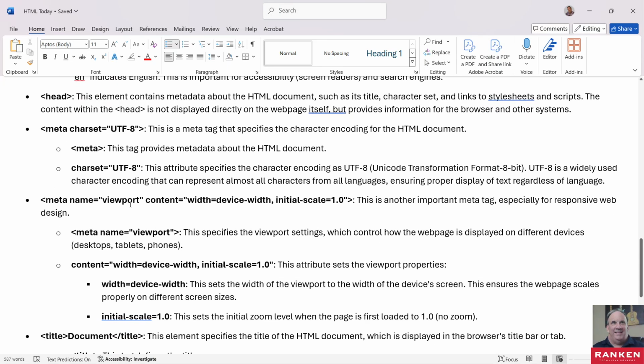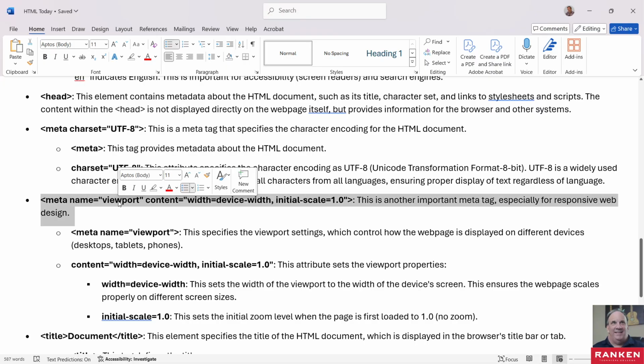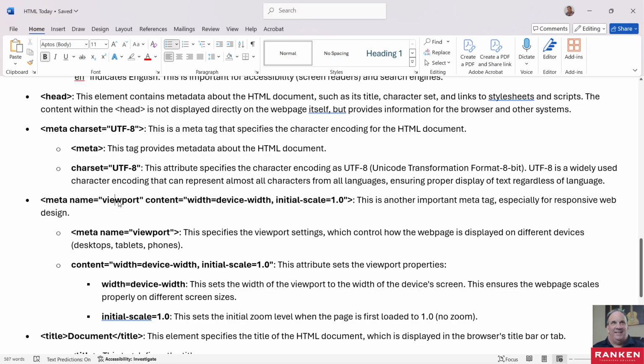And then we didn't see this in our line. When we create a default document in Visual Studio, you'll see that it also includes this viewport. And this has to do with the responsive web. We talk about responsive so that it looks right, it's all about being able to use different devices, different clients. And that has to do with this viewport.